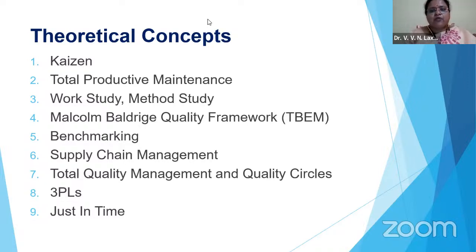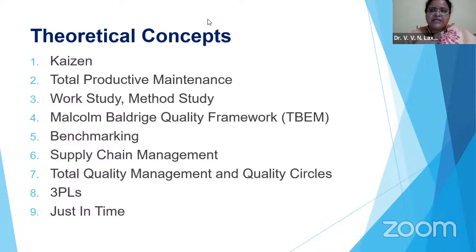Next comes the concept of quality management. See, the Malcolm Baldrige quality awards are given by this particular committee every year across the world. Firms have to apply, and they assess the firms based upon the 7 principles. Based on these 7 principles, Tatas have developed their quality model called TBEM, the Tata Business Excellence Model.